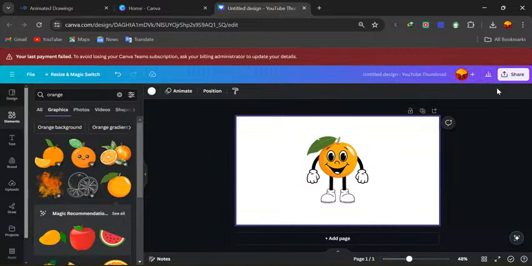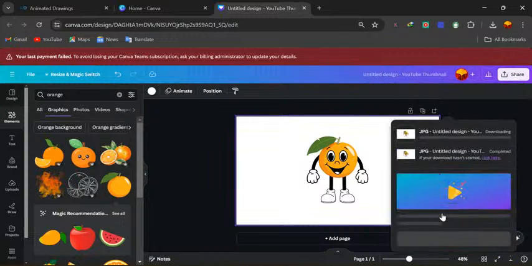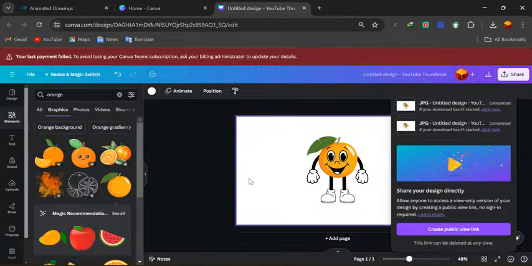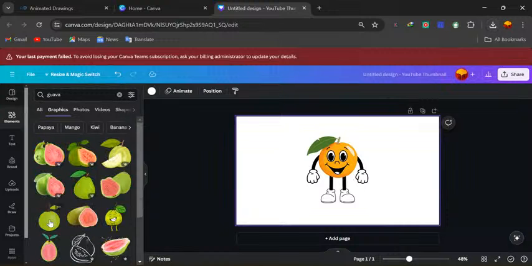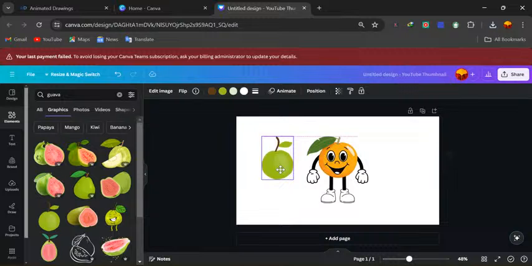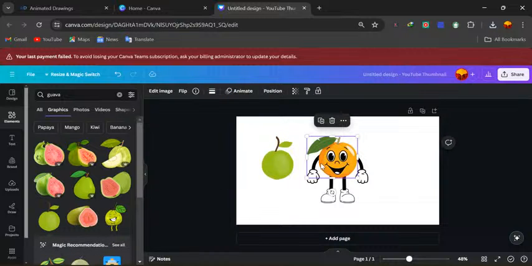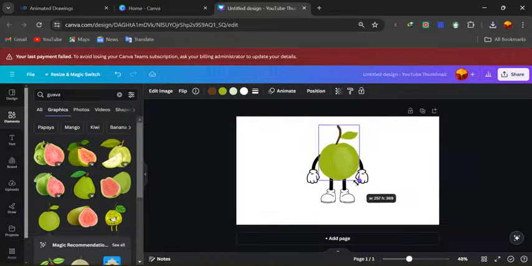All right, so I'm done with this one now. I can now also share, download. Good. So now I'm done with this one. The next one I actually want to do now is for Gova. Then I'll just come here, search for my Gova. Okay, so I can go ahead and use this one. So you see this right here. I can now delete this one, and then I insert this. So you see the whole process is just so simple. You just need to follow it step by step, and we are good to go.